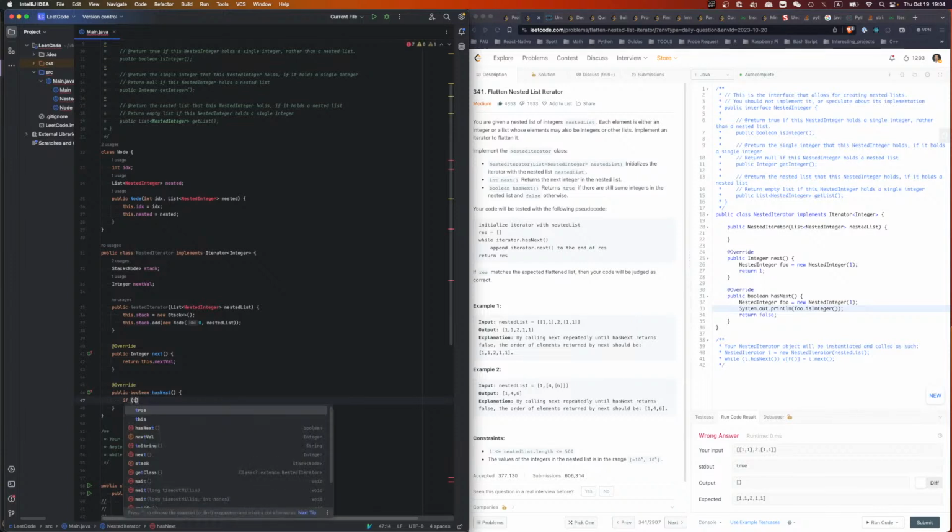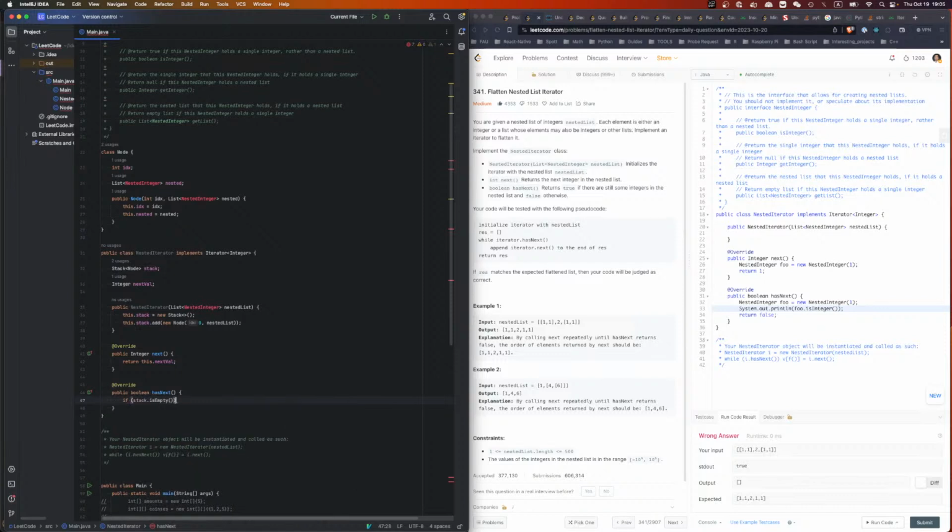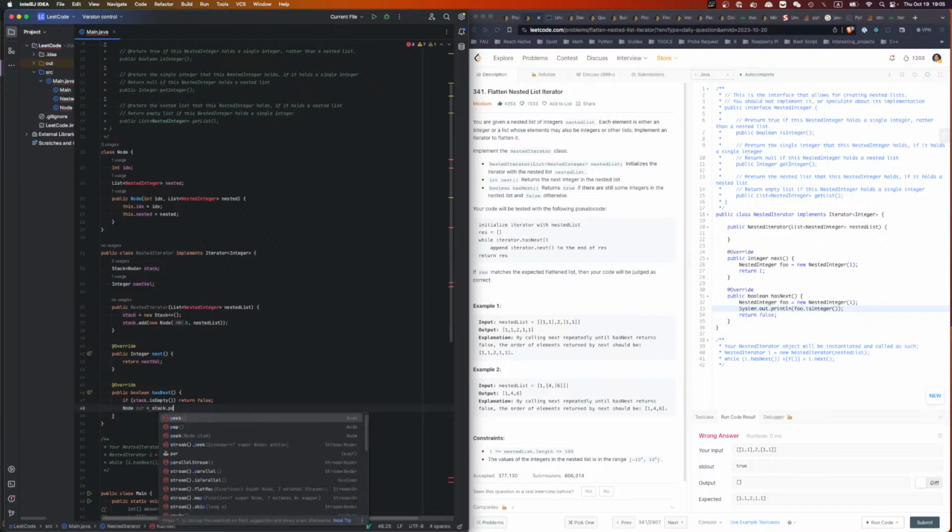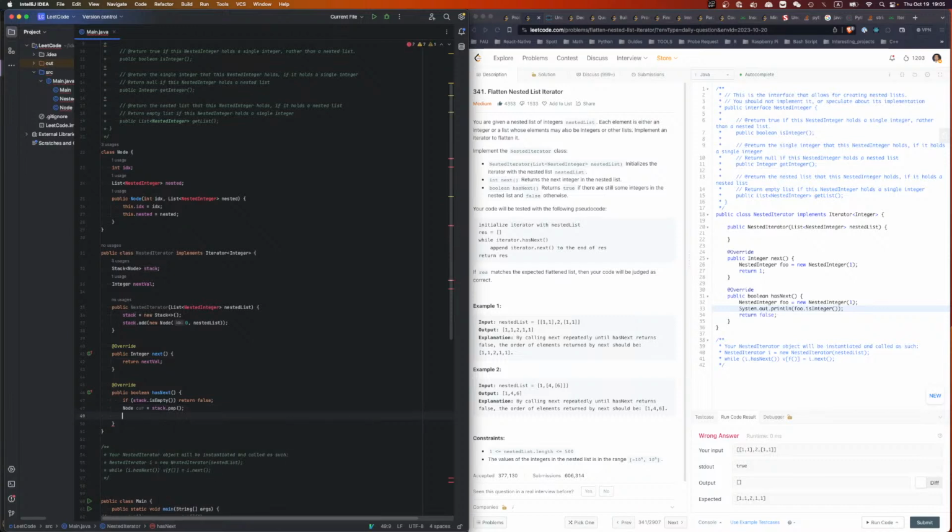If stack dot is empty, we shall return false, right? You get rid of everything. Okay. Otherwise we can say node current equal to stack dot pop. All right. Then you have your nested, and you have that.